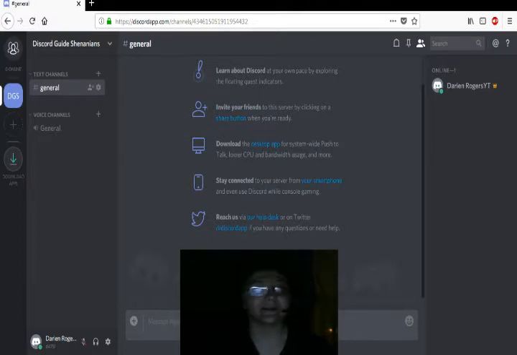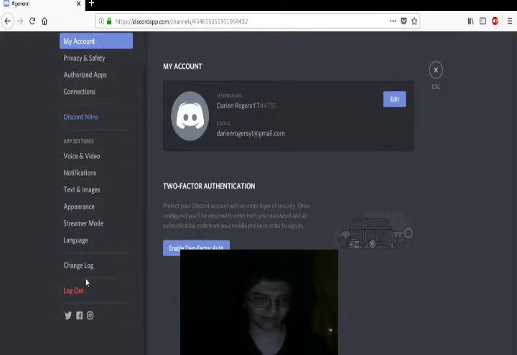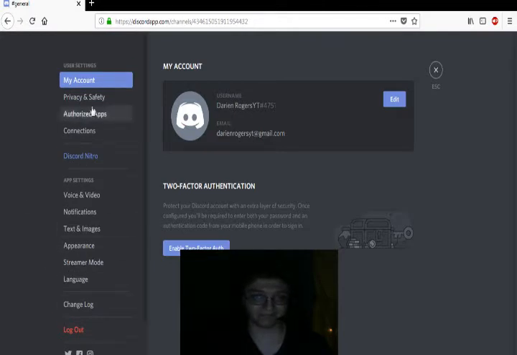And that's all there is to making a Discord server. You just click the little plus button, you click create server, you enter the name and change the region of the server to whatever region fits your description. There's not much else to tell. Obviously, you have all your settings generally here. That's pretty obvious stuff.